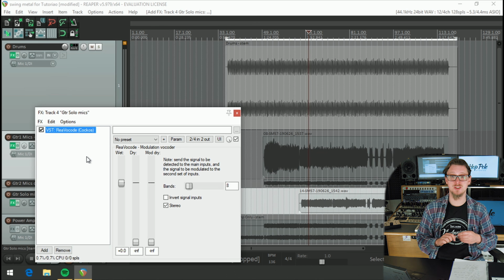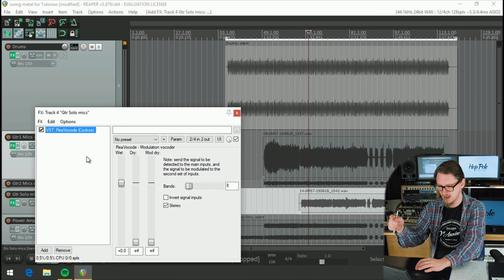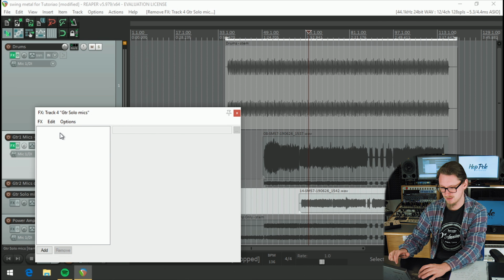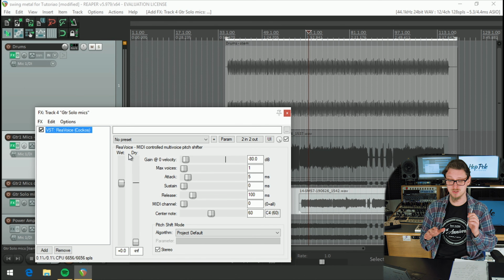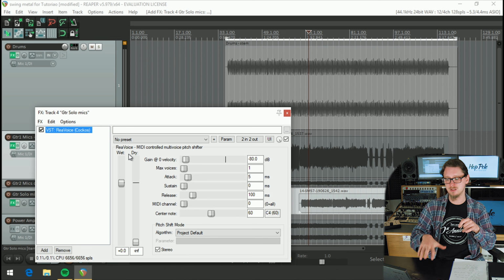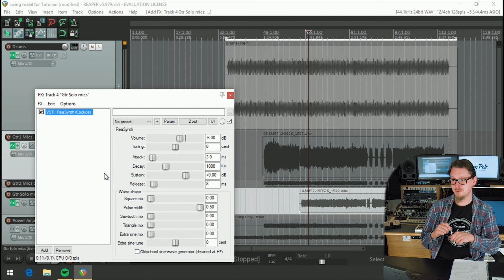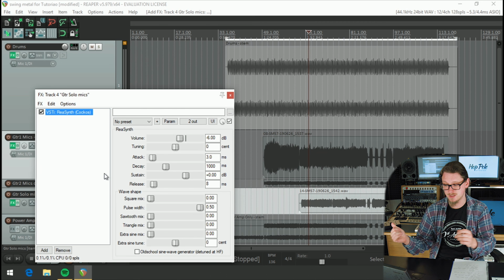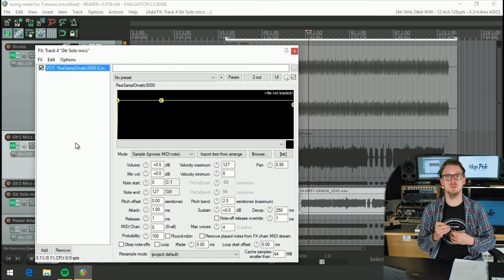There's ReaVocode, which is clever. So if you send it one signal and another signal, it can use them together as a vocoder, which is something that's like from the 60s and 70s, real classic experimental synth stuff. And there it is, just in a plugin for you, nice and easy. There's ReaVoice, which I've not really used, but apparently it's a multi-voice pitch shifter. We're going to talk about pitch shifting in a minute, but you can kind of play it like a keyboard. That's really kind of cool. There's ReaSynth, which we talked about briefly in the previous episode, which is kind of a synth generator, which is really kind of clever.